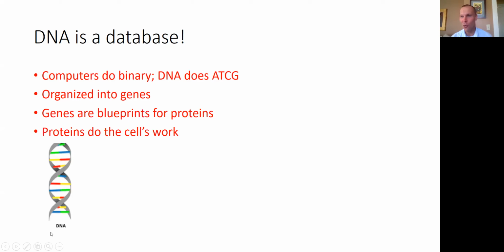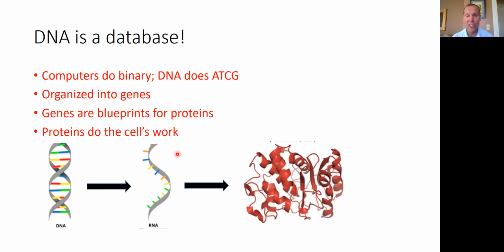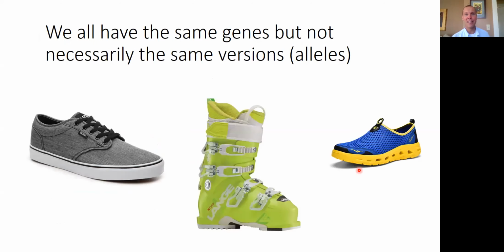Okay, so without getting too wonky about the chemistry of DNA, let's just look here for a second at double-stranded DNA. So remember, it's a database for proteins. It is a blueprint. It is going to get copied through a process called transcription to make RNA. RNA is just a copy of what eventually will be translated into the protein, which then does the work of the cell. All right, second big idea.